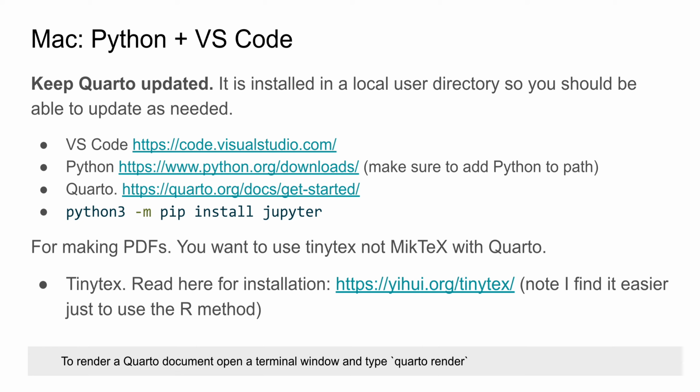Okay, so that's pretty much the only things that you need. There are a few extensions. If you're using Visual Studio Code, there's a Python extension you're going to want to install. Just click on the extensions and then it'll pop up. I think that's the only one. There's a Jupyter extension. So if you're doing Jupyter notebooks, then you're going to install that. I mean, you probably already know that if you use Jupyter notebooks. You don't need that extension for Quarto.